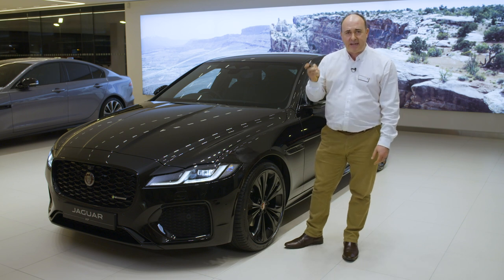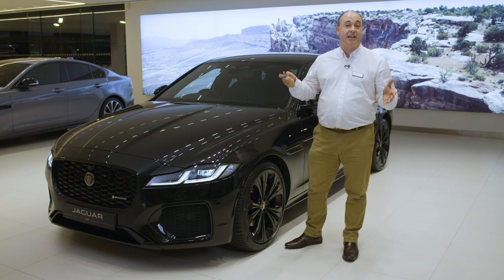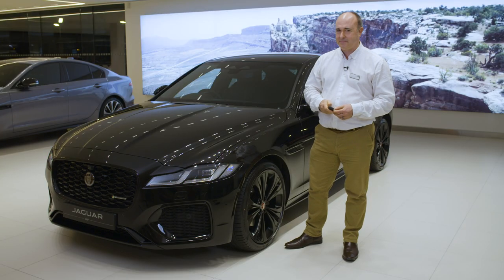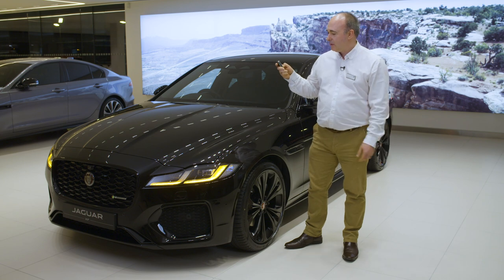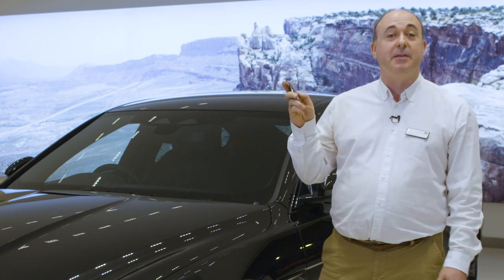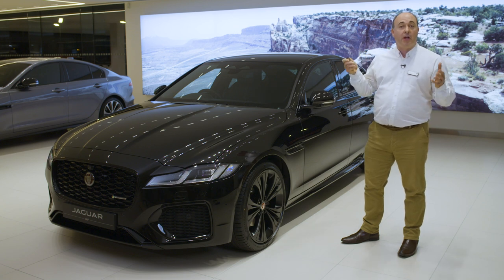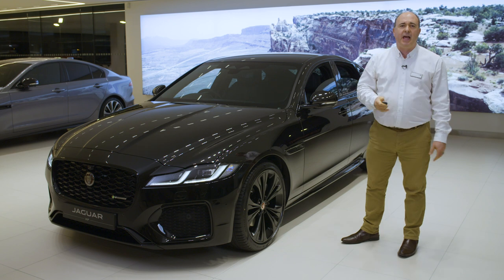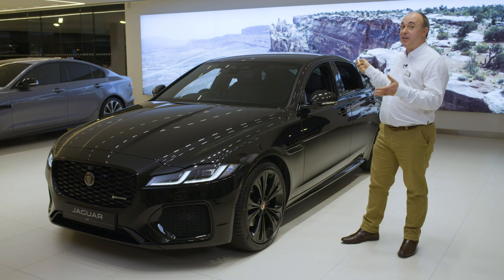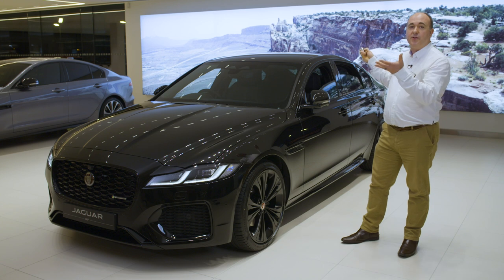The final button is a panic alarm. Press for three seconds or press three times in three seconds and the horn will sound and the hazard lights will flash. After five seconds this can be cancelled by holding the button for a further three seconds. Holding the unlock button down will operate global opening, lowering all of the windows to allow air into the car before you enter on a hot day. Similarly, if you get out and then realize you've left a window open, hold the lock button to activate global closing to raise all the windows and secure the car.